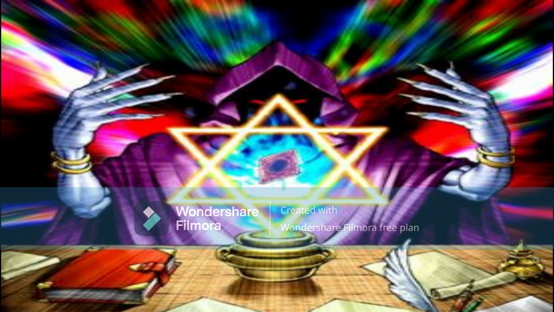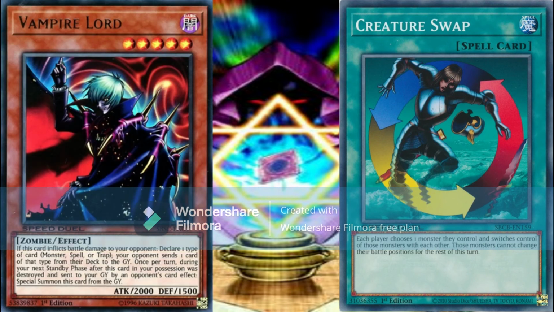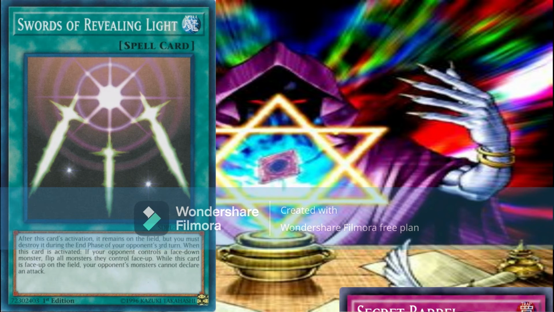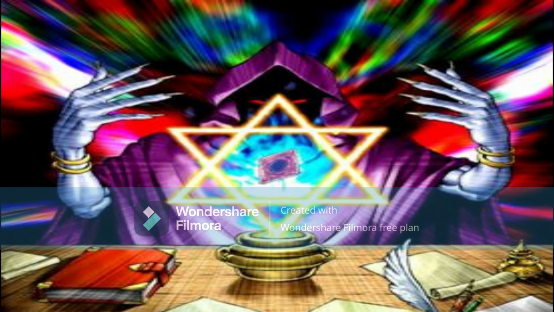We also got 2 other spells, which, while not being staples in every deck, still saw enough play to warrant a mention: Swords of Revealing Light and Creature Swap. Creature Swap in particular saw play in decks that used many recruiters, such as zombies, and some variants of Chaos decks, while Swords saw fringe play in some stall and burn strategies like Pac-Man and Burn. Overall, I'd definitely say the spell reprints would have been where players would have gotten their money's worth back in the day.